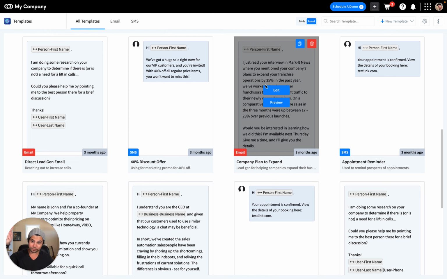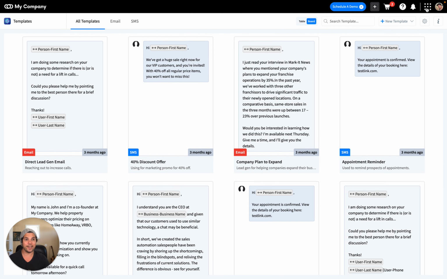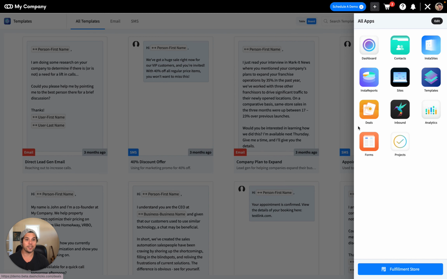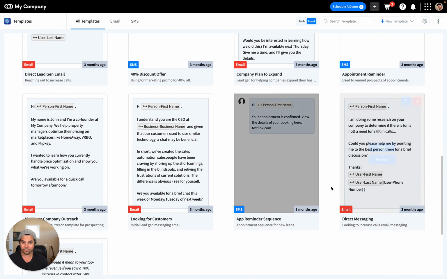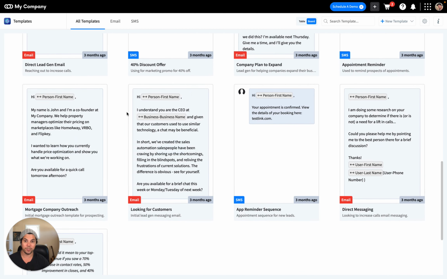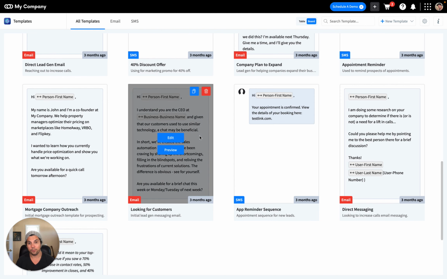So now this is a good area to work on next. I kind of went off a little bit. We did contacts, we did deals, I did InstaSites, reports, get familiar with all that. But after you finish your settings, I would jump into templates. Start playing around with this because you're going to be using templates a lot when you follow up with leads, trying to get new clients and that sort of thing. So let's just do this quickly.